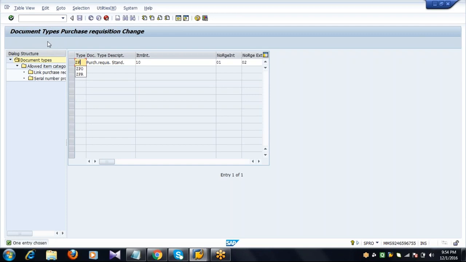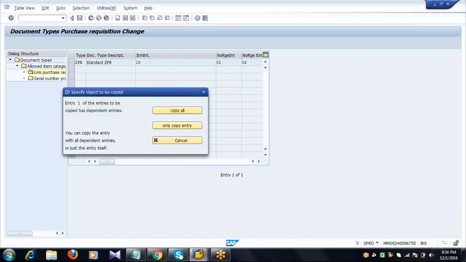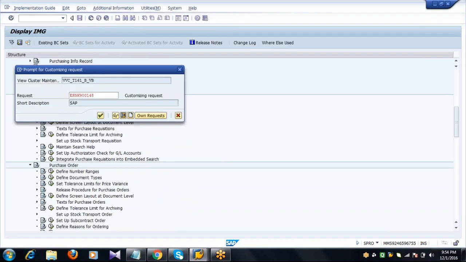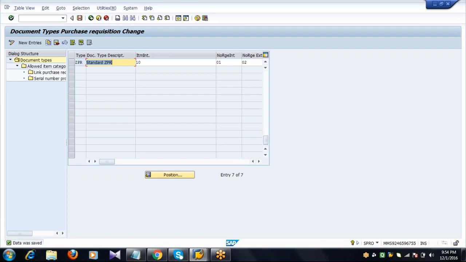I will create a document type, for example ZPR, and description standard ZPR. It can be any document type. Press enter, save.